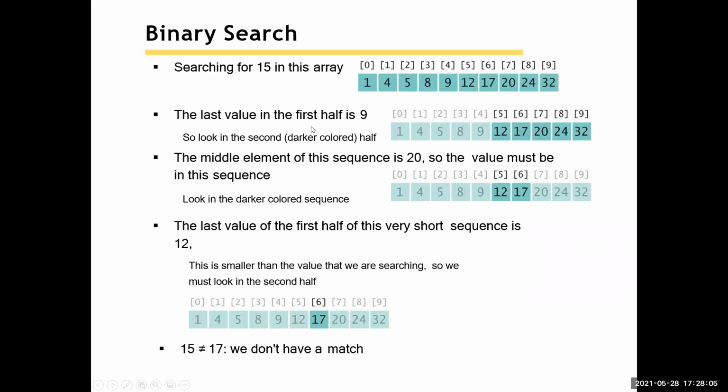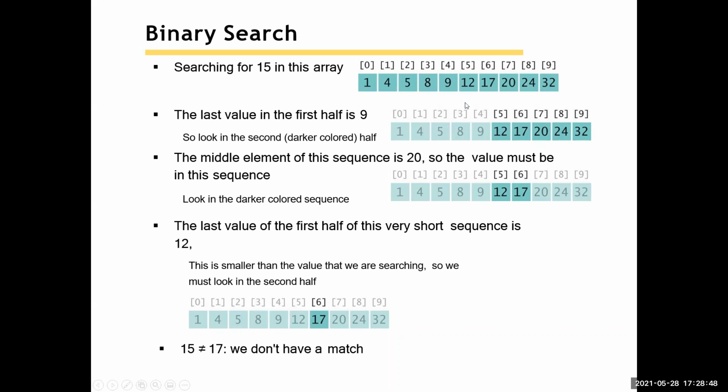So we cut this in half. I'm looking at 9. If the 9 is what I'm looking for, we stop. If it's not, we cut the other half in half, and then cut that in half again. And what are we looking for? 15. So when we get here, we find out that the 15 doesn't exist. But the number of searches is a lot better. The number of visits to elements is a lot fewer than with the linear search that we had earlier.